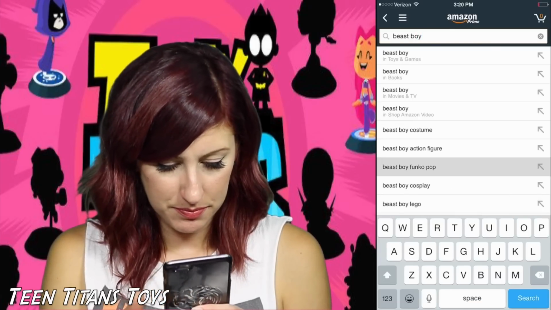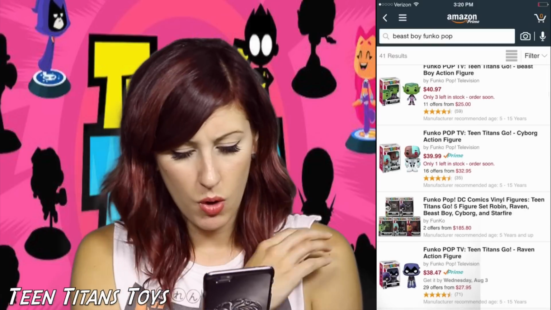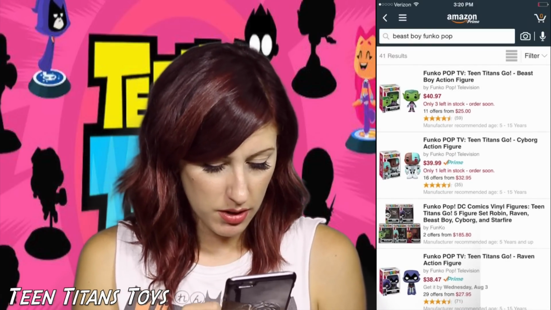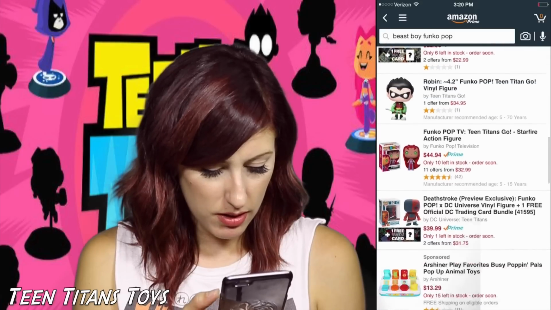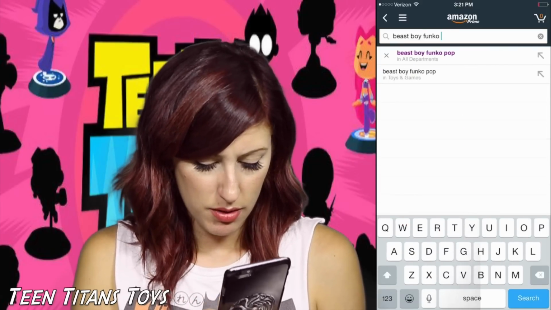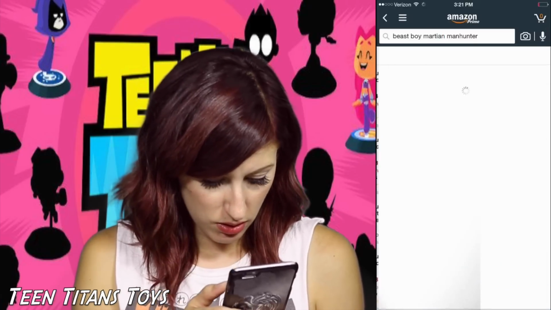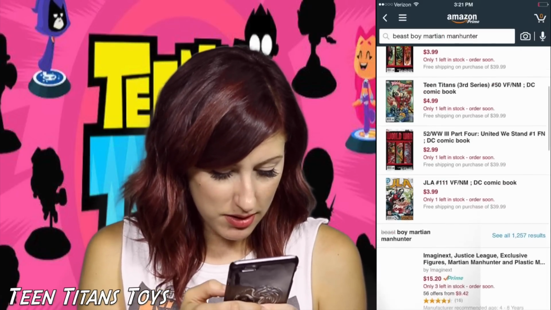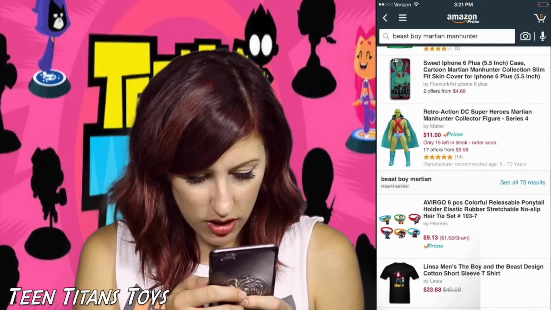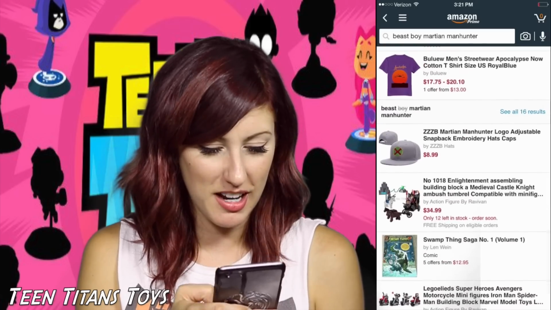Funko Pop. Okay, so we're looking for a Funko Pop character. Whoa, this Beast Boy that we have is already $40. Holy cow. We've got Slim, we've got Robin, we've got... no, come on. Funko Pop, my Beast Boy. Martian Manhunter. Yep, that's what I'm talking about. No! But I kind of want that Martian Manhunter. That's a costume? Oh no, it's a figure. I was like, if that's a costume, I'm buying it and wearing it every day of my life.